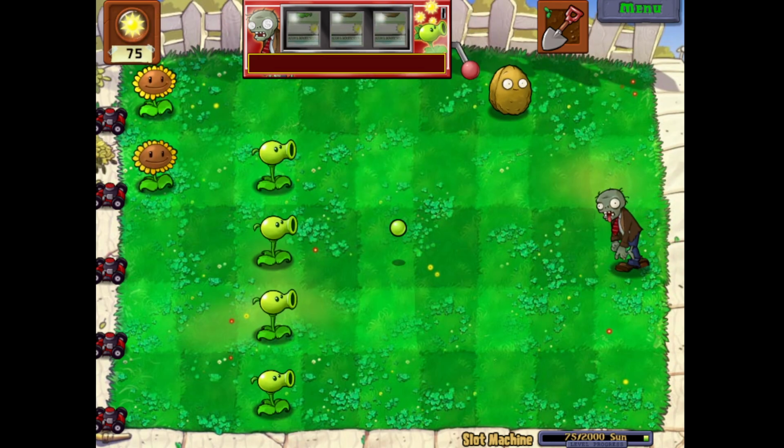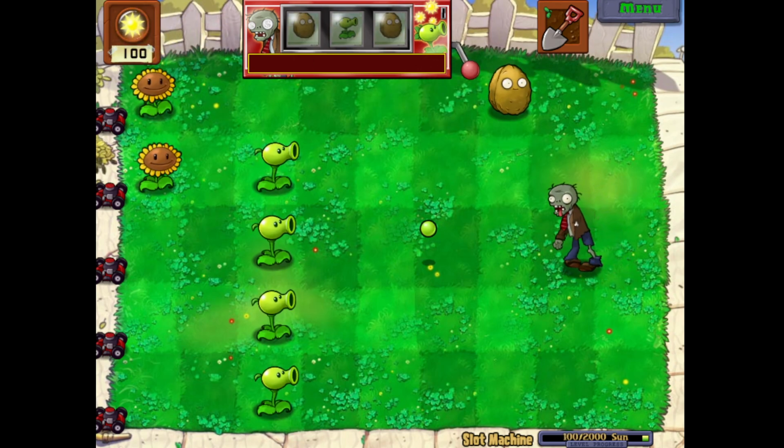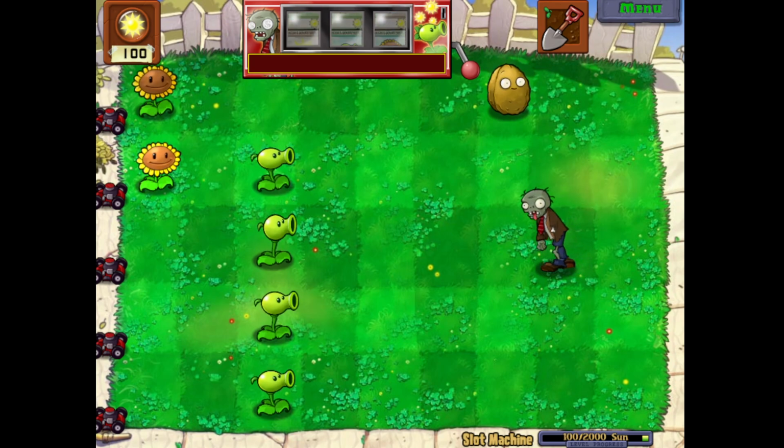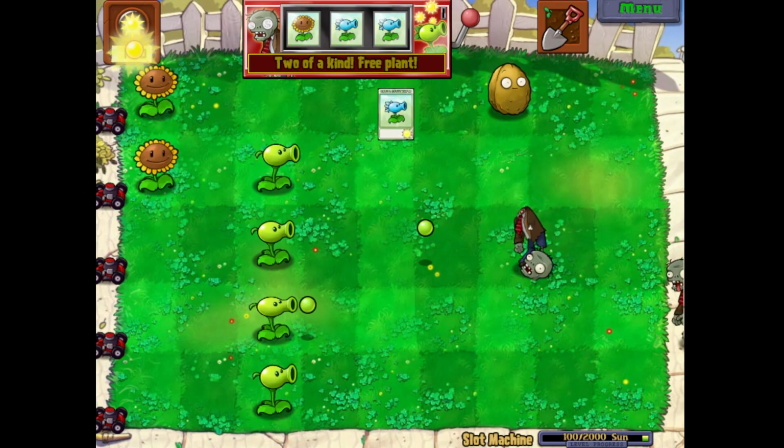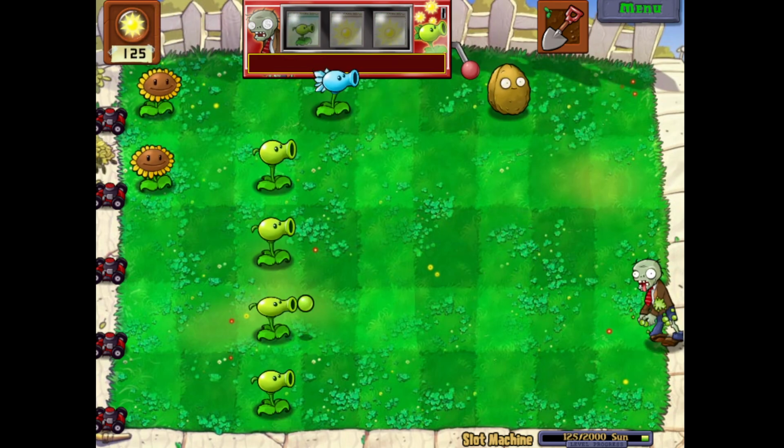On my practice file, I was actually lucky enough to get a free diamond from here. You get two in a row, or two of the same, you get one free plant. If you get three that are the same, you get three plants, which is really nice.